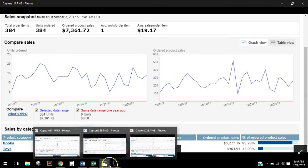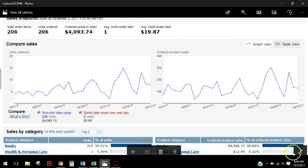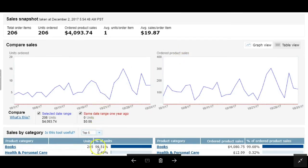Looking back at October, I was 99% books, whereas November I was 97% books — so we branched out a bit. The average sale was around the same, about $19, which is cool that it stayed the same. I'd like to see it increase a bit more, but I'm selling books and taking a lower profit at a lower price point on some books just so I can get as much inventory in the warehouse as possible to grow those numbers.